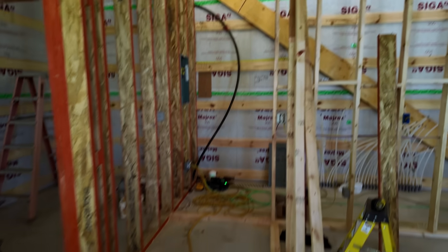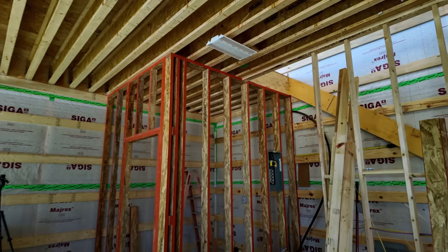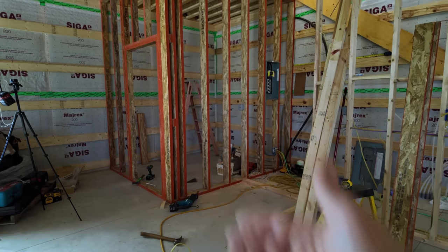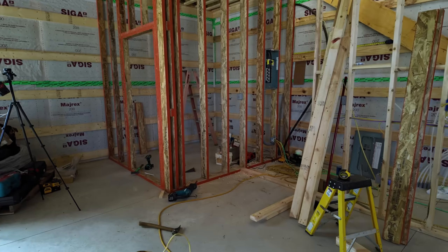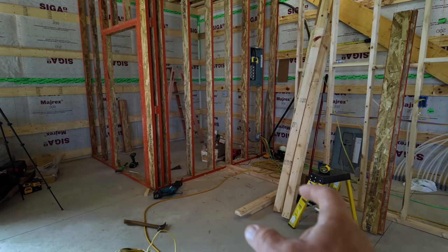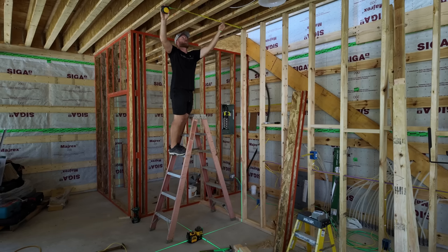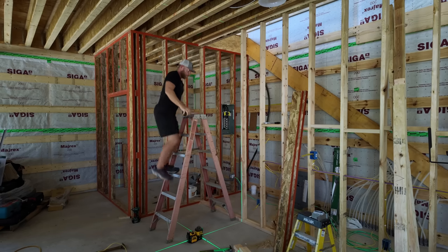So I don't know, maybe I'm just dumb and I am a glutton for more work, but I think it will be a little bit better instead of having those two doors flush with each other. Let me know what you guys think down below in the comments, but I need to go run, get some more lumber because I don't have enough 2x4s, and then we'll frame this all in. 32 inches. That's exactly what I wanted.